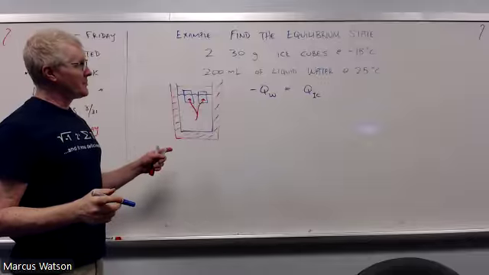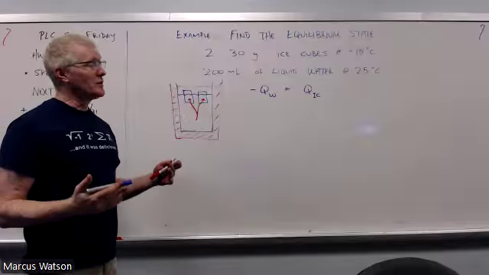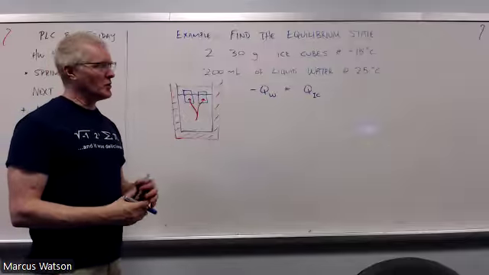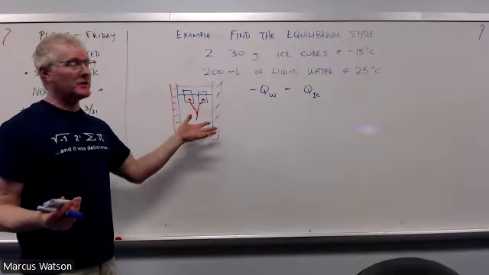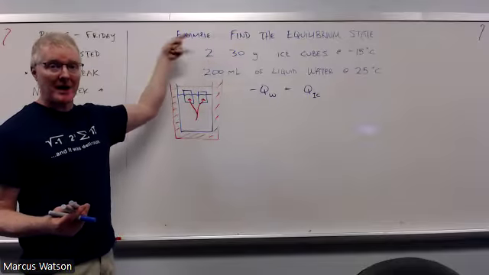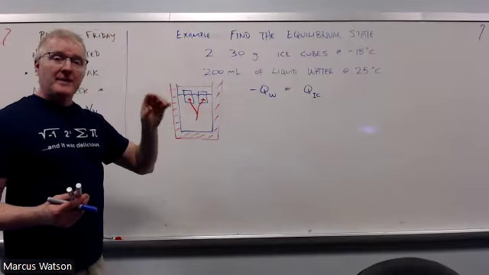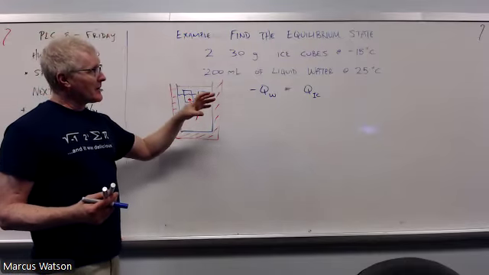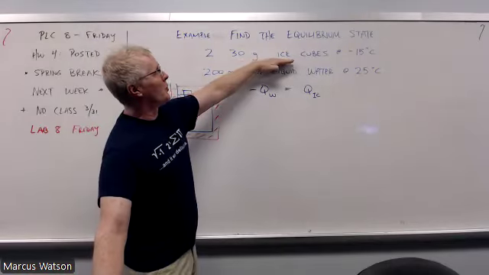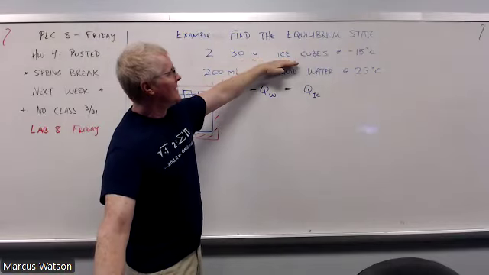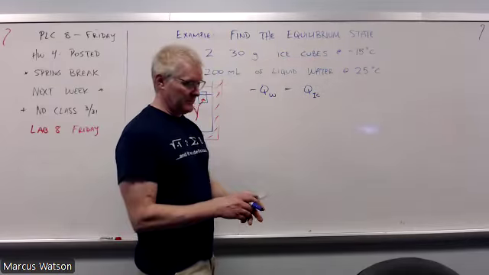So it seems pretty straightforward, except that we don't know where we're going. So setting up the equilibrium for this, we can't, because we don't know what's going to happen. We're actually trying to find the equilibrium state. We do know that there's a latent heat and there's a specific heat. As the ice cubes are warming up, that's going to be a specific heat. When or if they start melting, that will be a latent heat.